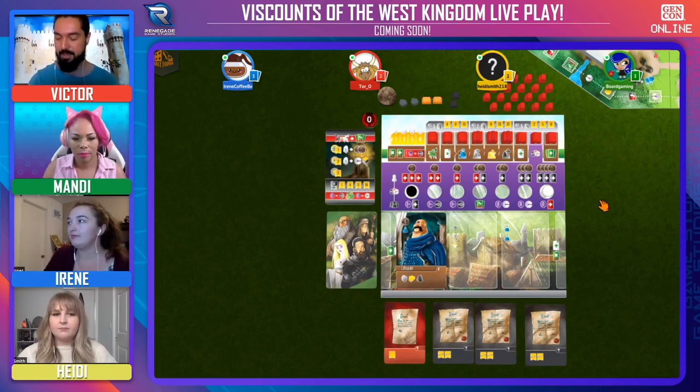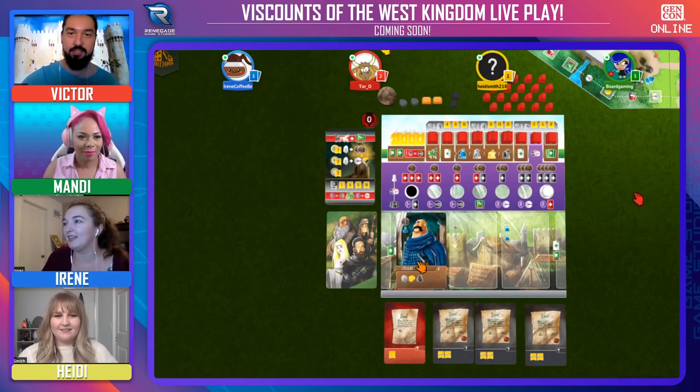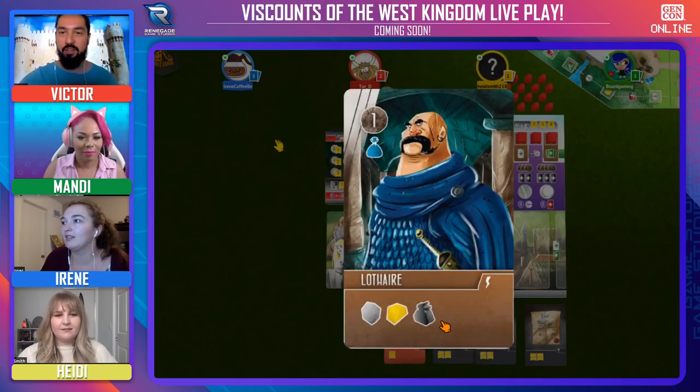So you flipped a deed. Yes, a deed. All right, cool. That is fully your turn. Now it's my turn. With my Lothair, I have a lightning. I get this ability right now. I get 1 of each: a stone, a gold, and an inkwell.